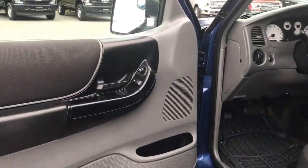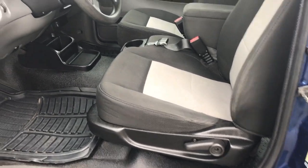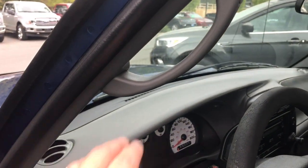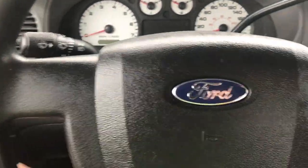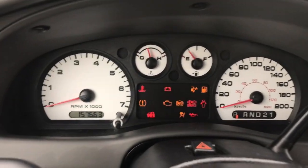There's storage and a speaker in the door, as well as power locks, windows, and mirrors. The driver's seat is manually adjusted. Your lighting controls are located here, and there's a grab handle making it easier to get in. When we start up the vehicle, we're going to see any important messages as well as the odometer reading to the left.